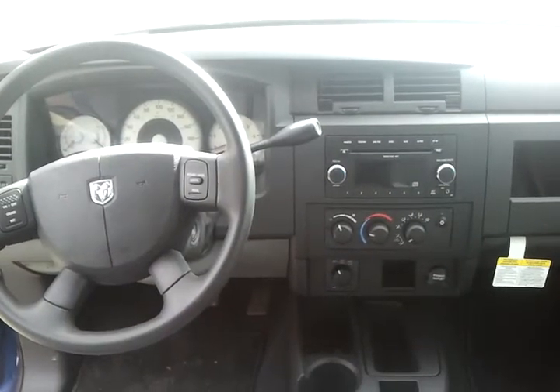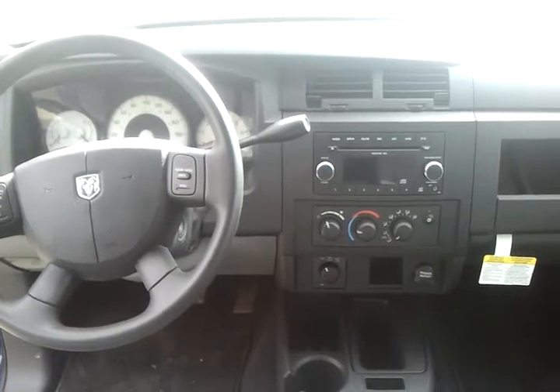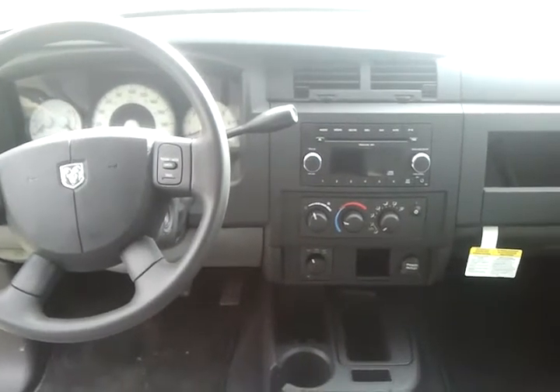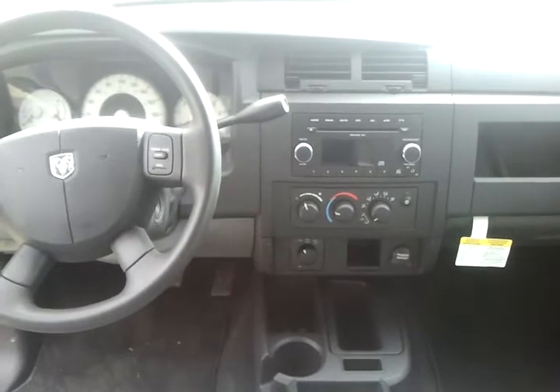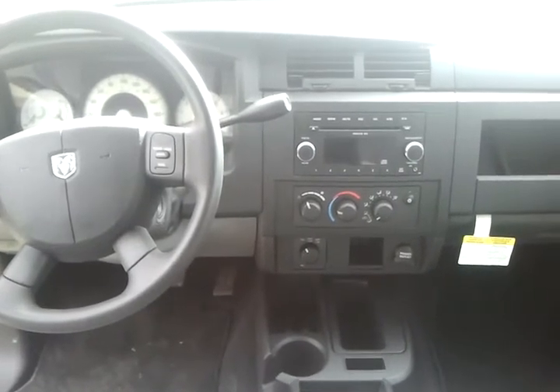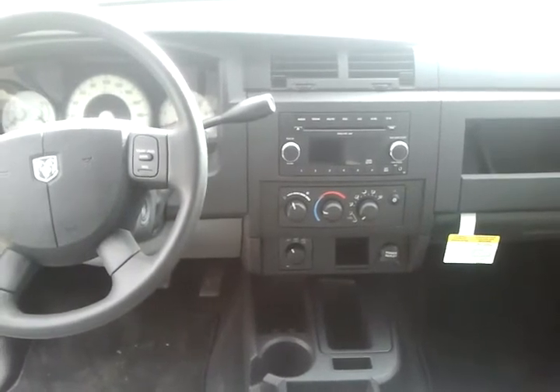I just want to show you the inside. You can see here it does have the very modern and up-to-date styling with the very impressive gauge cluster. Not only that, it does have four-wheel drive on the fly with power locks, power windows, all the basic amenities. Not only that, this one does have the air conditioning in it. The nice thing too, you do have cruise control that's built right onto the steering wheel there, and the other thing that's really nice too is this is the actual Magnum Edition.